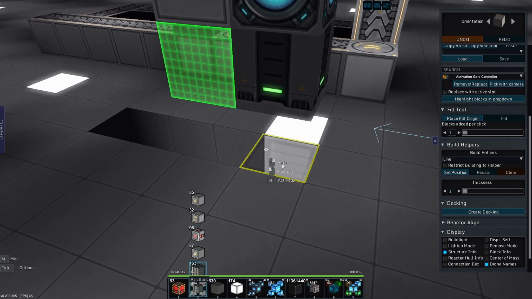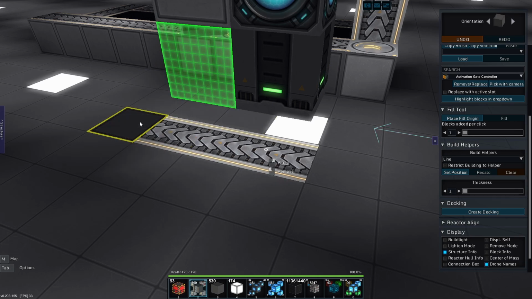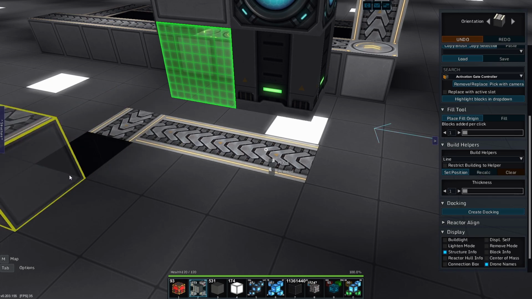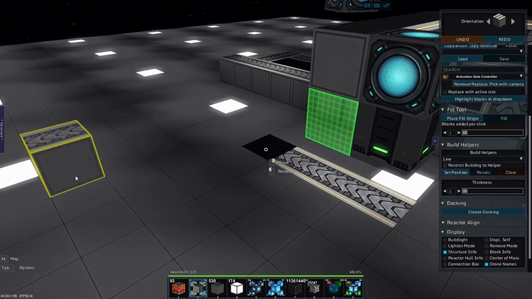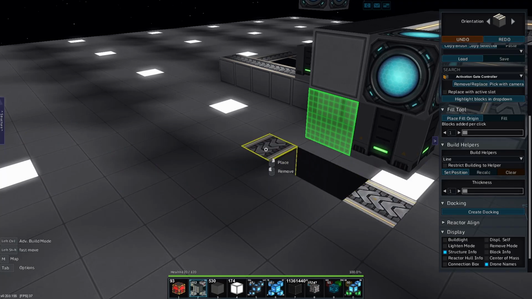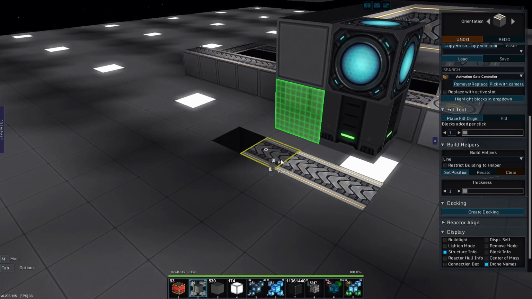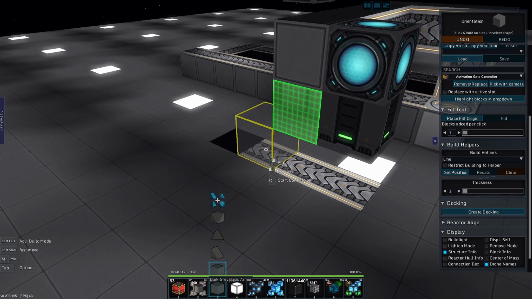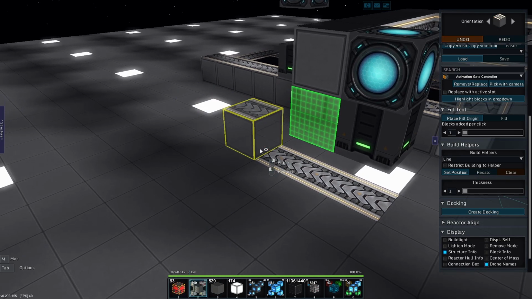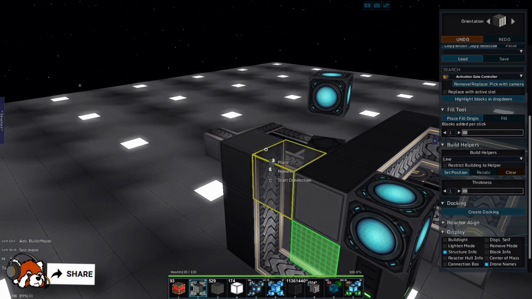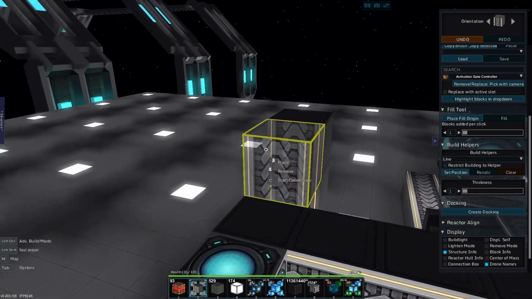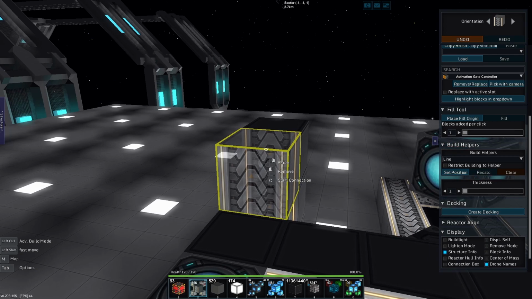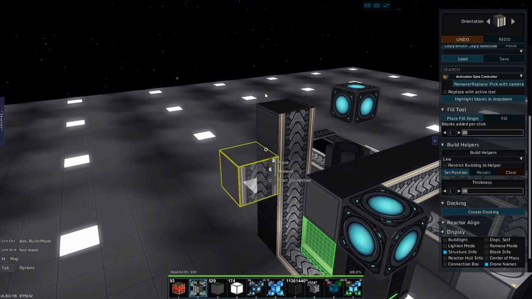I'm going to use solids for this one just so we can kind of see it. Now, how can I make this transition?